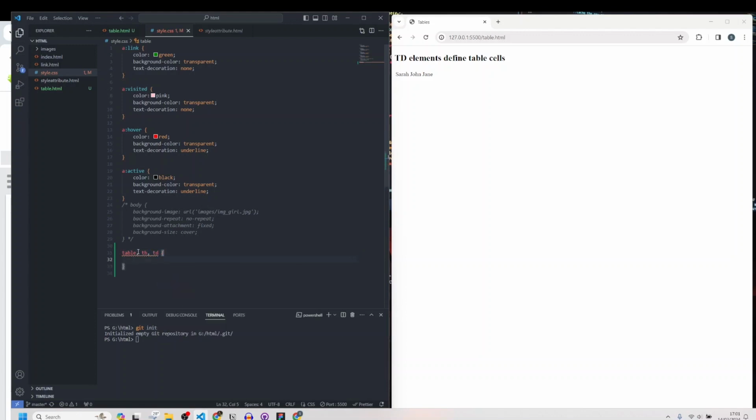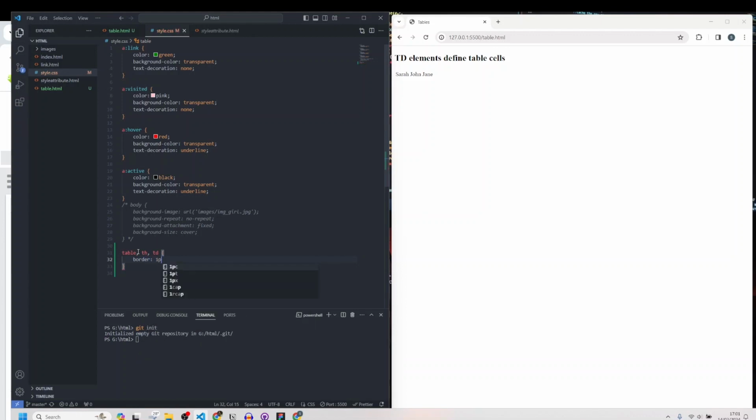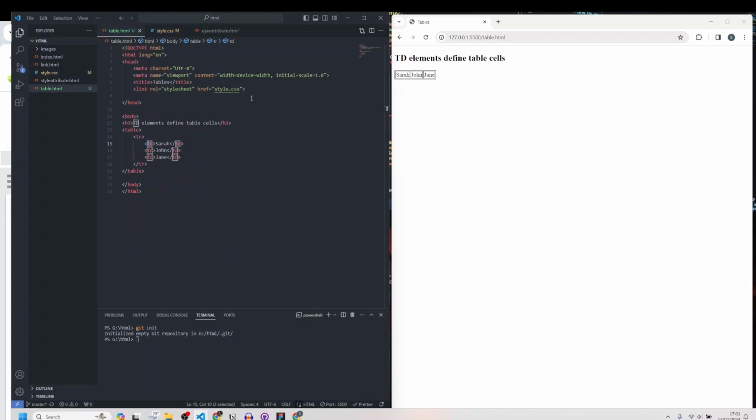Open and close curly braces, and we say border. Let us just have a border of 1 pixel solid black. This is going to help us display our table the way we want it.